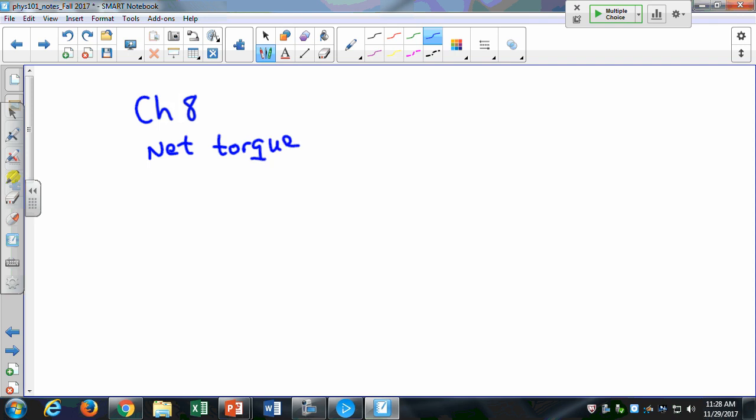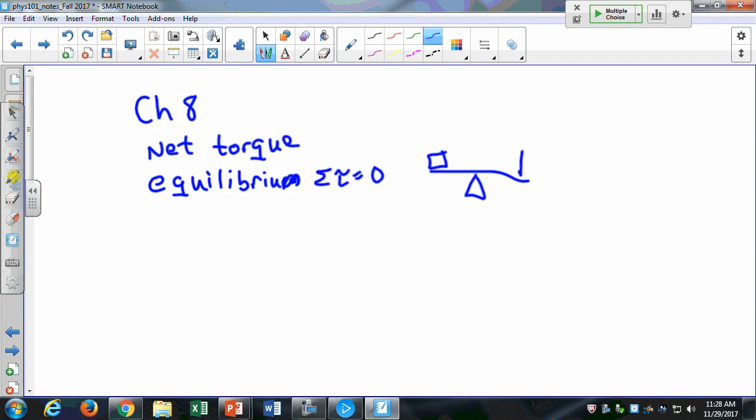That's like those problems where you say you have these forces acting on this object. What is the net torque on that object? So you'll see net torque, equilibrium, that's the sum of the torques equals 0, right? It's sort of like the seesaw problem. If I have one force over here, what force is required over here to keep it balanced? Something like that. We've seen a bunch of problems like that on OpenStax and in class and what have you.